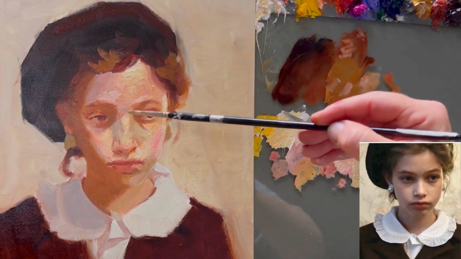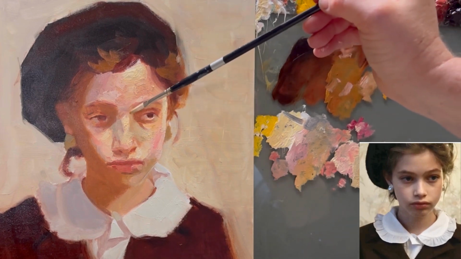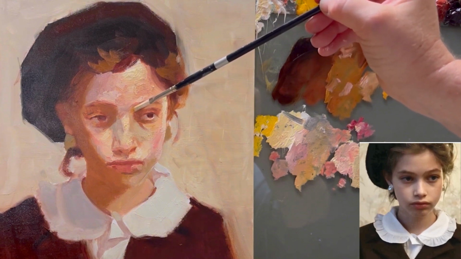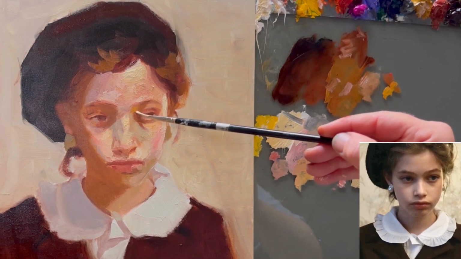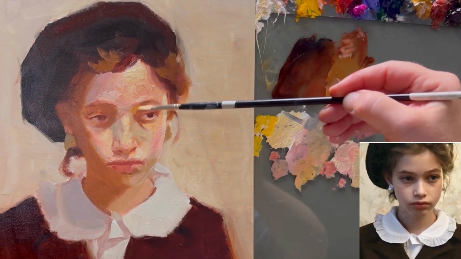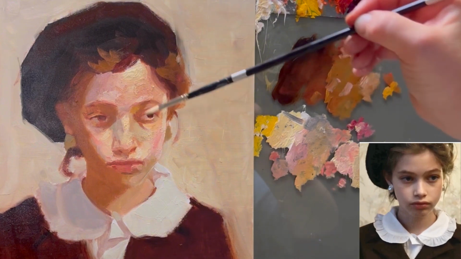So if you remember to catch yourself and come back to painting the flow of light and their relationship to the shadow, then you will be in much better place than just keep painting what you see.